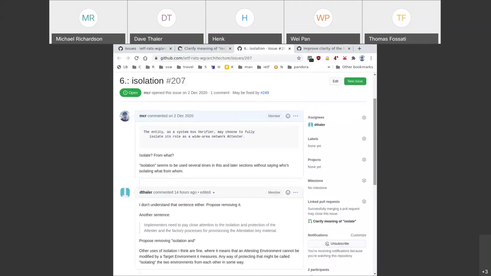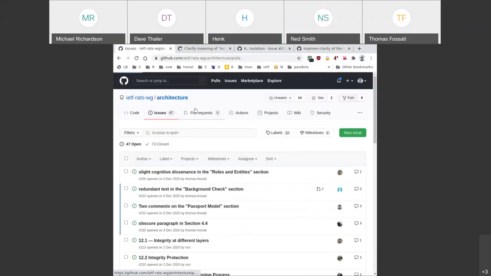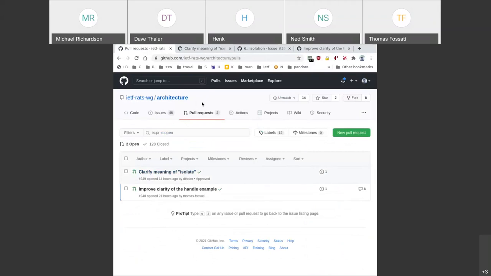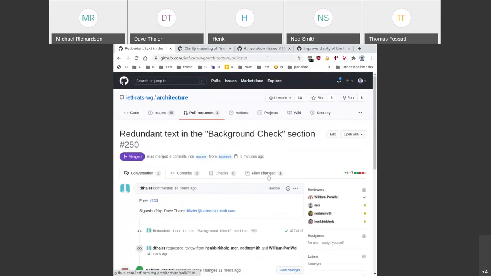All right. So let's talk about issue 207. So what was the context of this? We were just discussing the, hi, Ned. We were just discussing this pull request, which is now closed. So I don't remember what it is, relating to the parser, to the code. If you click on 128 closed, it'll be the first one on the list. There you go. We were just discussing this issue that we've just merged.